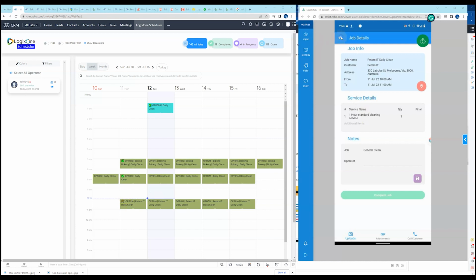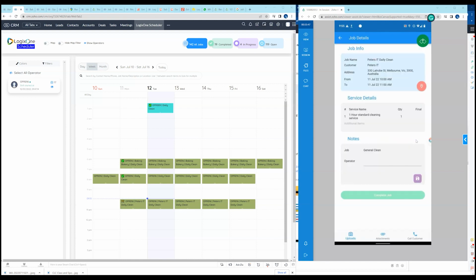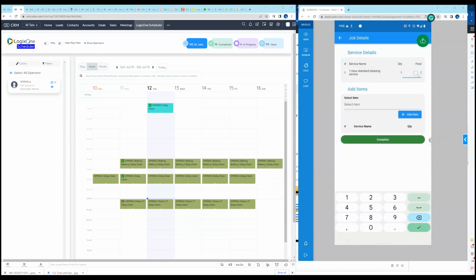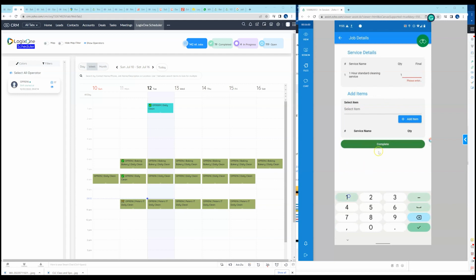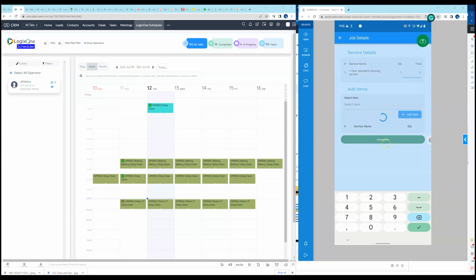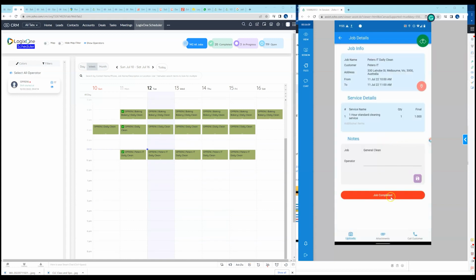Now, if I go back to the home screen, just select the right date, you'll notice that that job has now gone to the purple color to simulate that the job is actually in progress, okay, because we've clicked the check-in button, or the operator has. Okay, so I'll basically go back into that job, and then I'll complete it, put in the final count, any additional items, we won't add any for now, and then click complete. All right, so now we can see the job is completed.